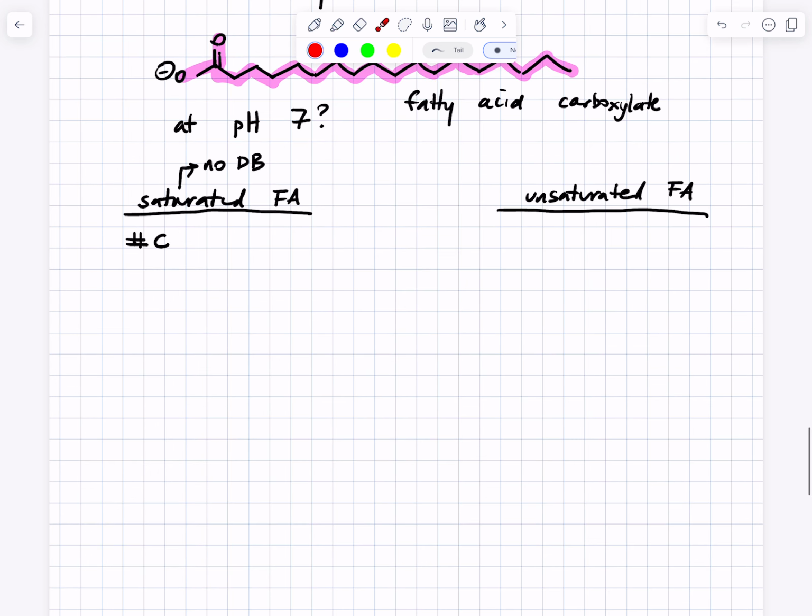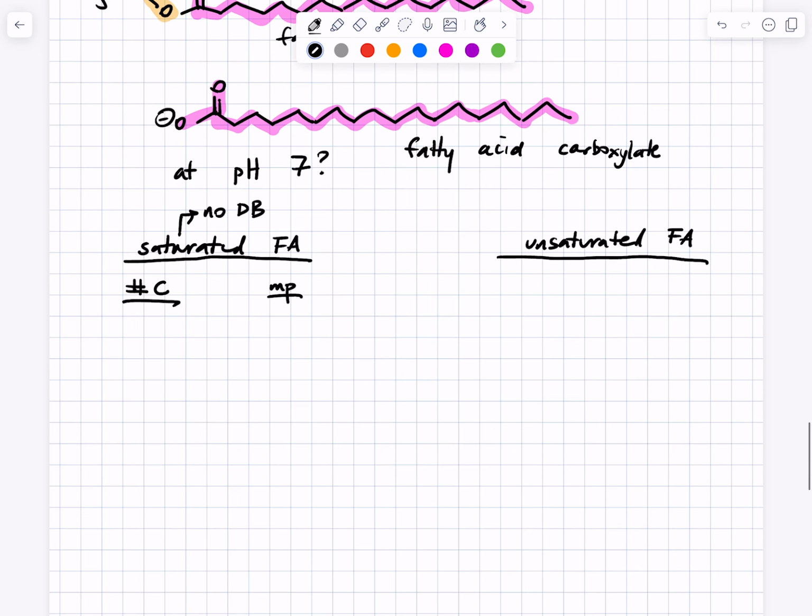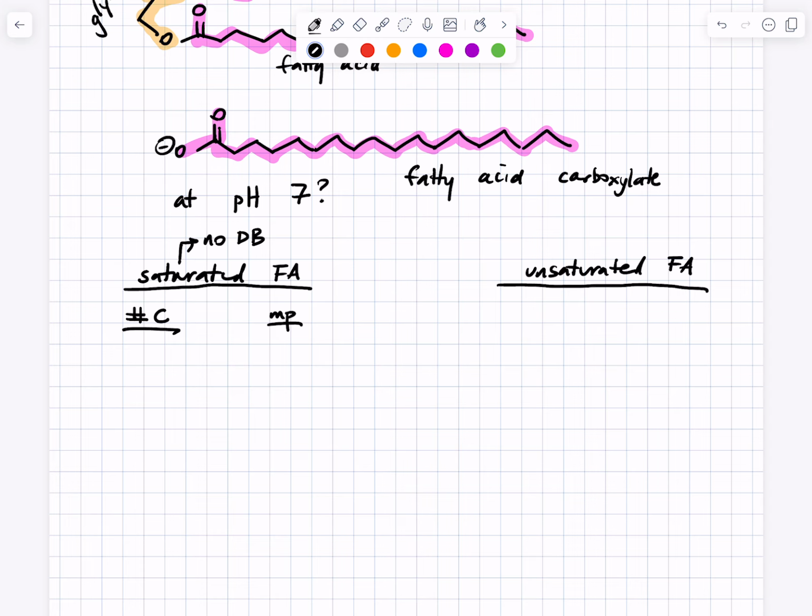So for example, and I'm just going to write a number of carbons, and then I'll show you the melting point of the fatty acid. The melting point is how high you have to turn up the temperature before the solid fatty acid becomes a liquid. And we'll talk about what this has to do with triglycerides, but right now we're focused on the fatty acid. If it just had 12 carbons, that is 1, 2, 3, 4, 5, 6, 7, 8, 9, 10, 11, 12. That's carbon 12. This is carbon 18. Then the melting point would be 43 degrees Celsius.